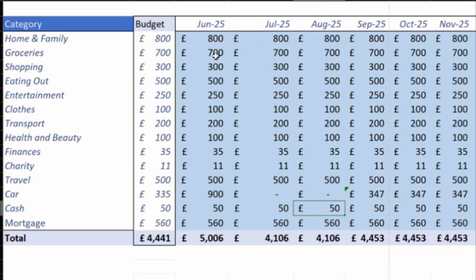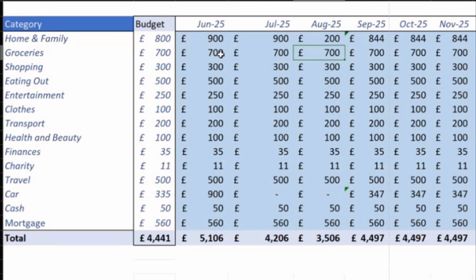Now let's have a look at some others. Say, for example, on the home and family side, she had a couple of birthdays, so she spent £900 there. That's reduced what she can spend for the rest of the year to 791. Now imagine she went over again, another £900, because you had different birthdays in July. Now it's reduced down to £780. She has a really good month this month, down to £200, and she's back up as she's got more budget. She's got 844 against the budget of 800. So this really helped her to understand where she was.